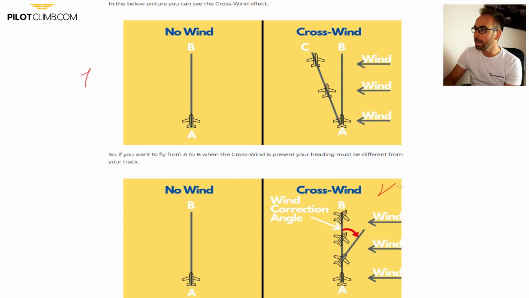If you look at this example, you will see that we are starting from A with no wind, and suddenly the crosswind comes in. In order to fly from A to B, we apply a right heading, so we just point the nose into the wind. Thus our heading will be different, however our track will stay constant. This angle here is called the wind correction angle. It's the angle that you apply, basically you turn your nose into the wind in order to maintain a constant track. In order to understand in full what the wind correction angle is, we need to know the difference between heading and track. So let's jump into the whiteboard and I'll make a few examples.